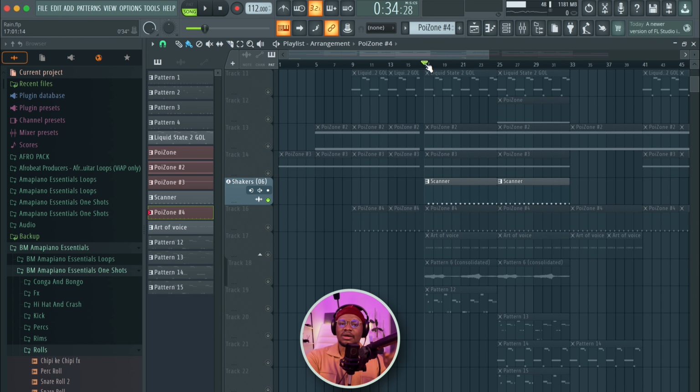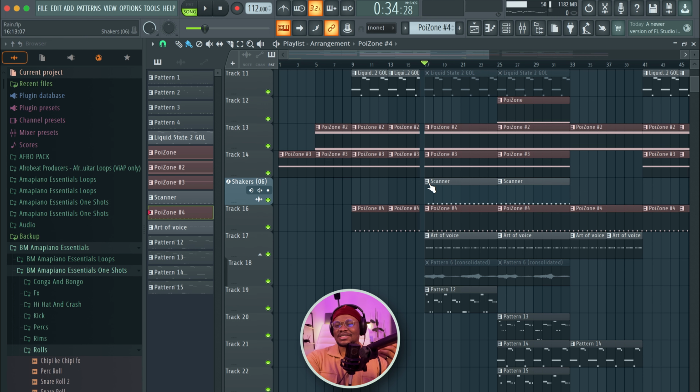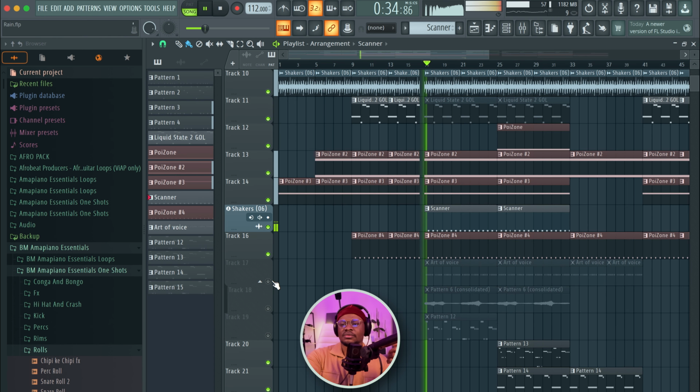Now for this part, I added this sound. This is actually one of my favorite sounds on amapiano. It's very, very dope. This is called Scanner. You can find this in Hamlet.